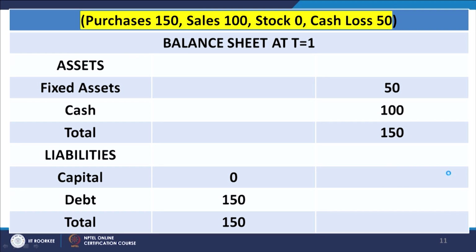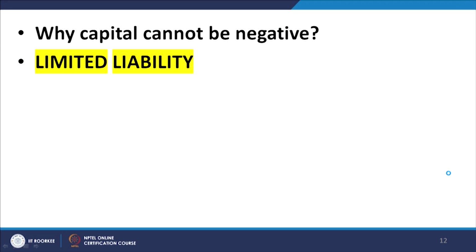The answer to this question lies in the concept of limited liability. This is a very important issue which needs to be explained at this point before we proceed further. You see, when a company is incorporated, as most companies are, under the Companies Act, the company has a choice of being incorporated as a company limited by shares, a company limited by guarantee, or an unlimited company. By and large, the majority of the companies that engage in commercial business are companies that are limited by shares.